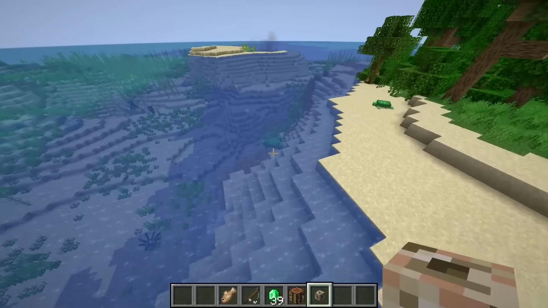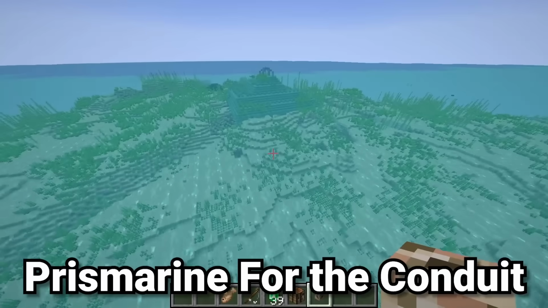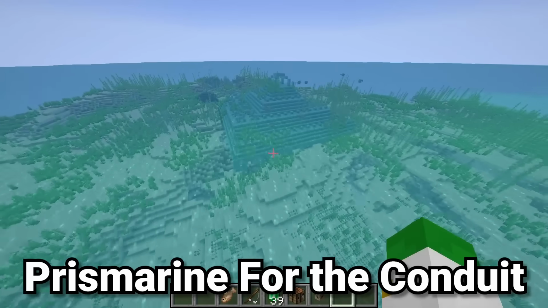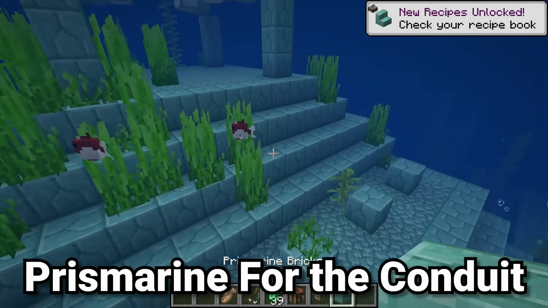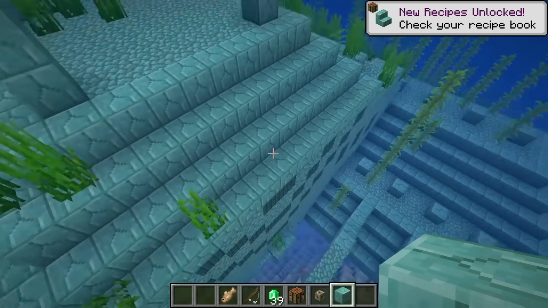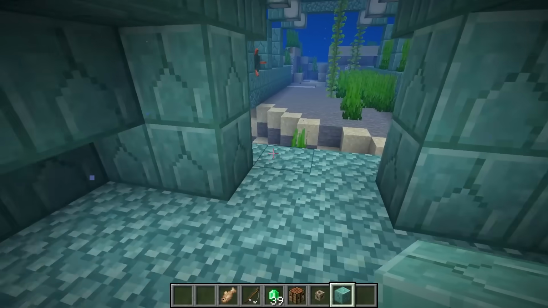Well, it's similar to the beacon in the sense that it needs certain blocks around it for it to function properly. And in the case of the conduit, that item is Prismarine. Now, of course, the best way of getting Prismarine is from the Ocean Monument. You can rarely find it in underwater ruins, although of course the Ocean Monument is the best way of getting it.